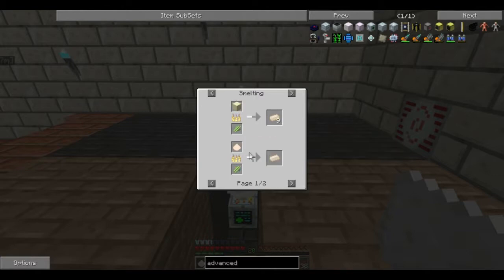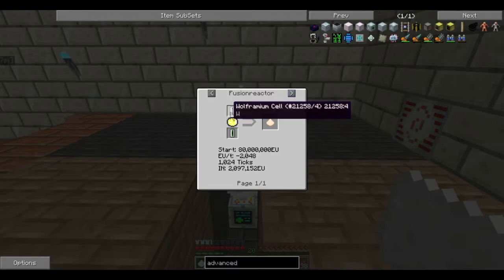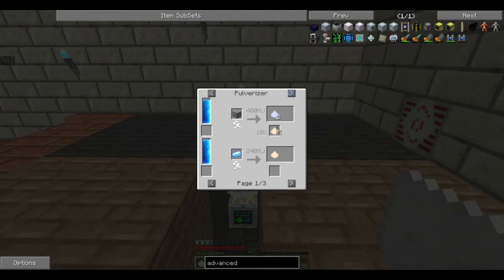To get platinum, you have to smelt platinum dust. To get platinum dust, you can get it from a scrap box 0.03% of the time. You can grind iridium ore with mercury to get it, but I haven't found any iridium ore. You can use a fusion reactor, costing you 2 million EU with uranium and beryllium, but I don't have the resources to make a fusion reactor, and I don't have the startup EU.